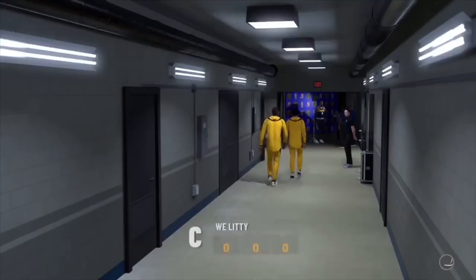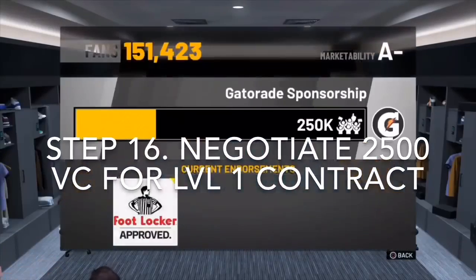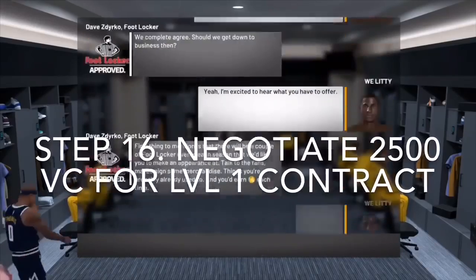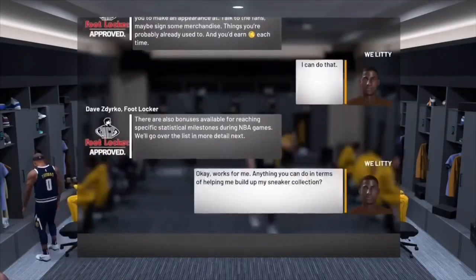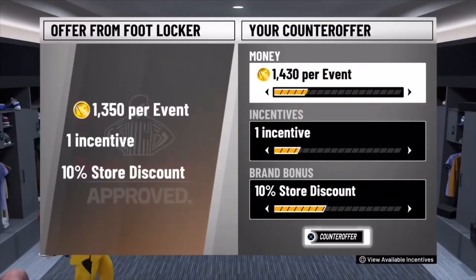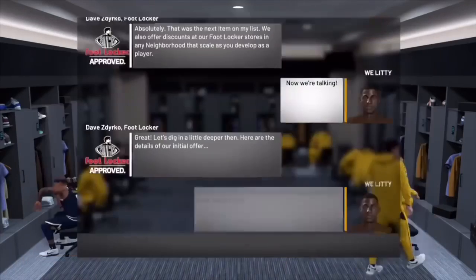After you choose Foot Locker, you want to negotiate the contract at 2,500 VC for level 1, and then when they ask you again, you ask for 5,000. So you just want to accept this. Put it all the way up. Put everything down to 0. Incentives down to 0. Store discount down to 0, and keep that on 2,500.